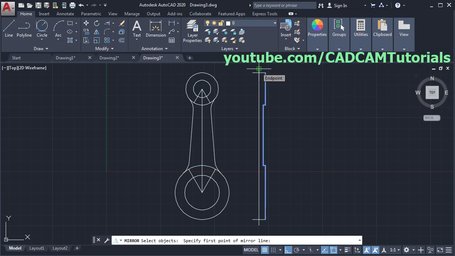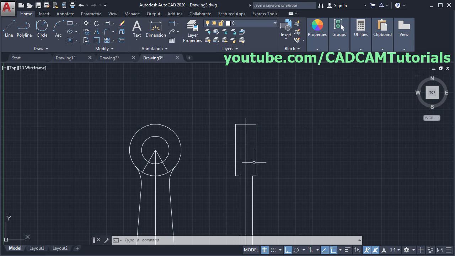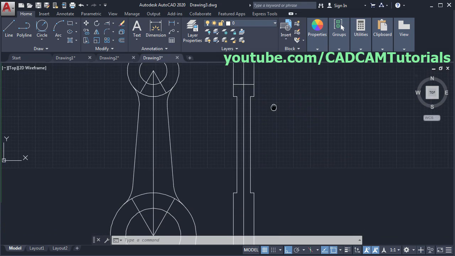First point of mirror line will be this end point, take your cursor below, click, and click on no. Then internal lines, for that again click on line, take your cursor to this quadrant, then click here, then take your cursor to this endpoint so that we can track it, take it below and click, then press enter, enter, take your cursor to this quadrant, click, take your cursor to this endpoint, take it above, click, enter, enter.